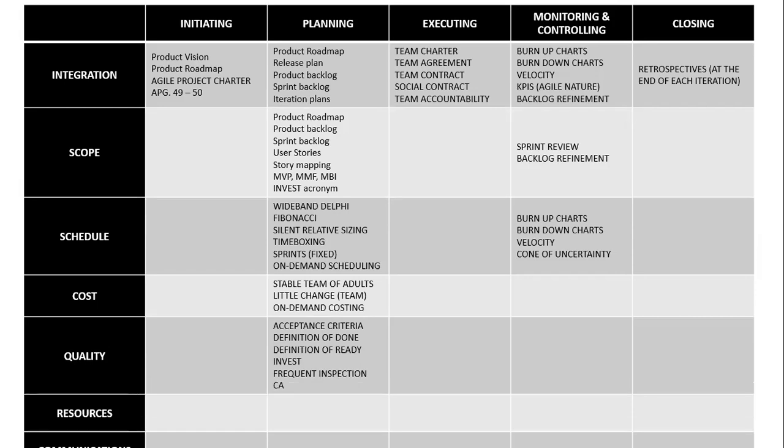The whole concept of a cadence for your sprint review.